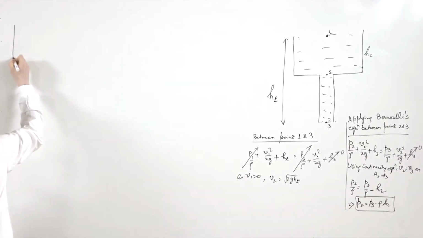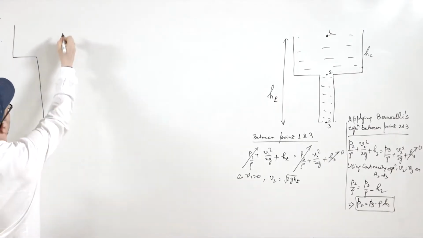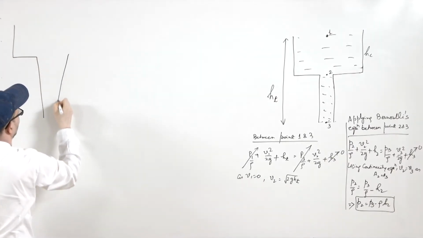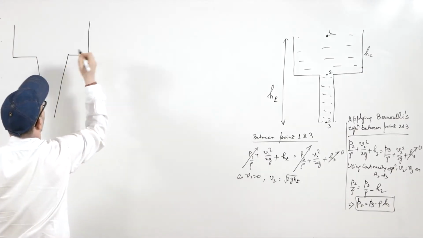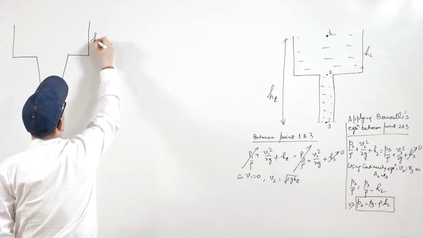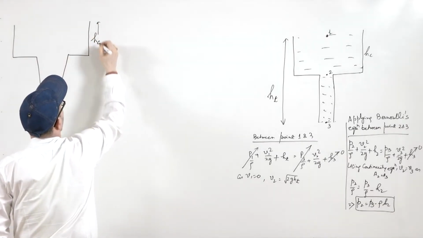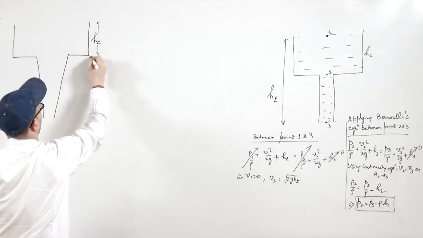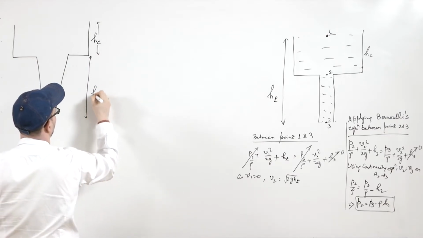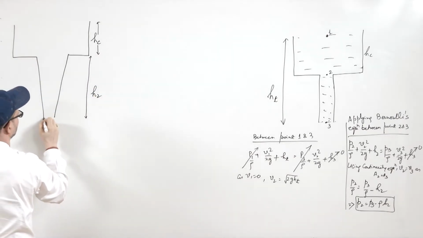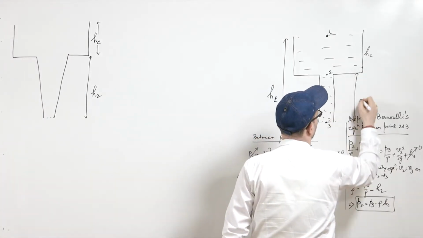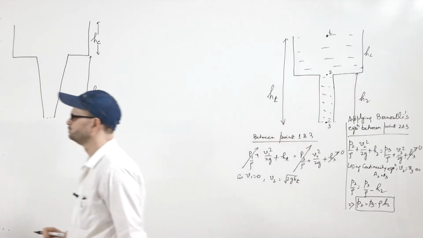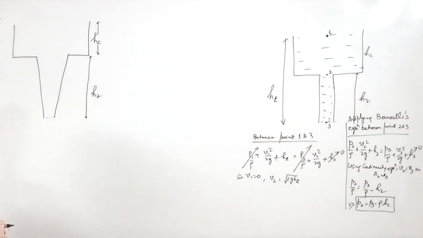So, for that again we will see that you have the pouring basin, and HC is the height of the cup. H2 is the sprue height basically. So, here also this is the height H2, that we have already taken as H2. Then you have the total height as HT.